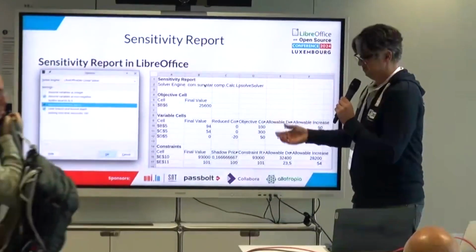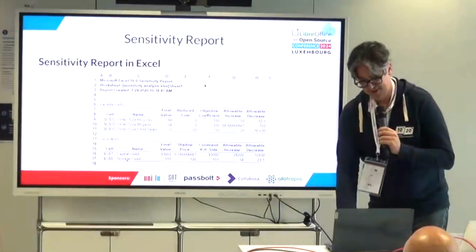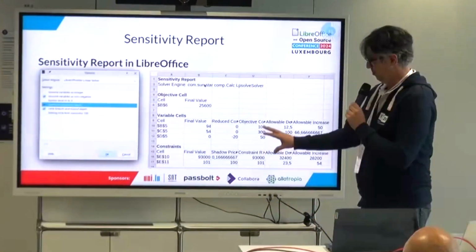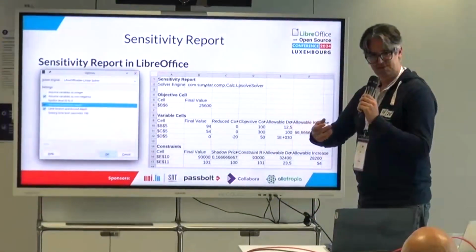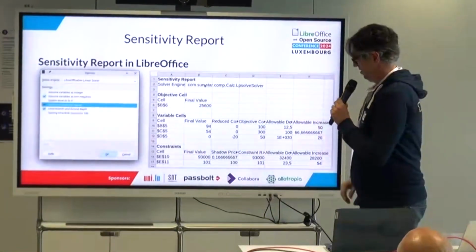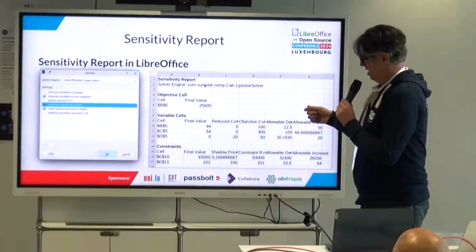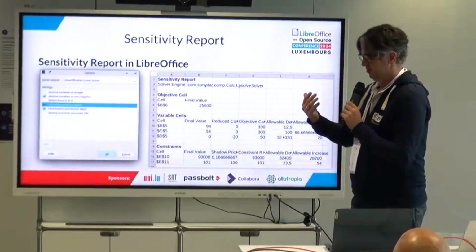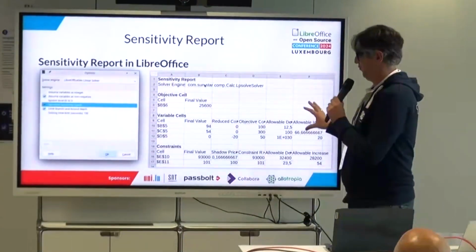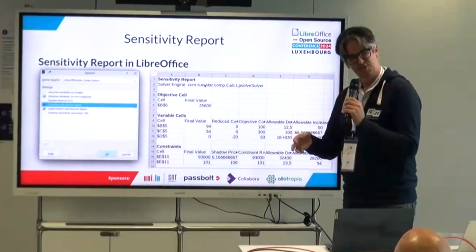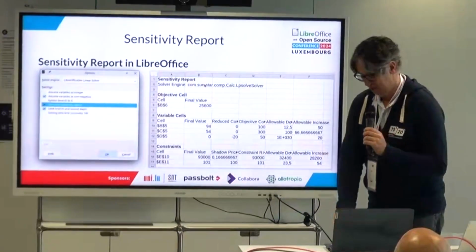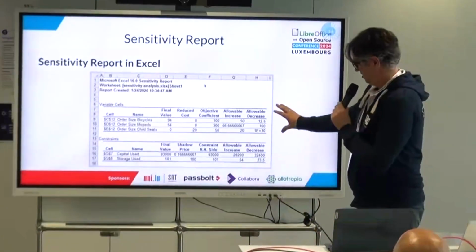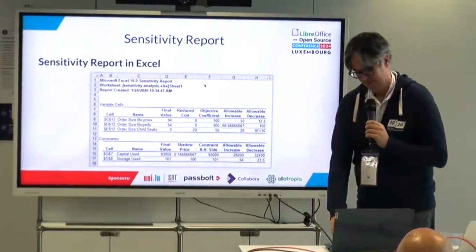As you can see, there is just a cosmetic difference between this report and this report, because all the information is the same, the values are correct. But I plan to, still for 25.2, implement a subsequent patch to format this table and make it look more beautiful, because really it feels like too raw text for the user. So I intend to make it look more like this.